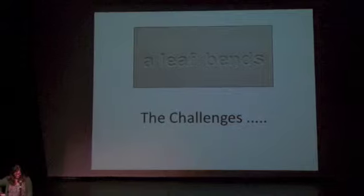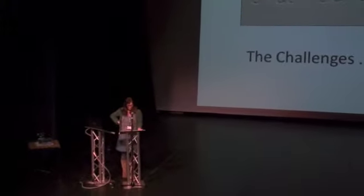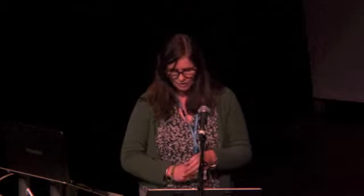Before I talk about a specific project that we recently ran, I wanted to mention some of the challenges that we as an organisation face working within the healthcare environment. It's an acute hospital that's got approximately 700 beds. It employs over 4,000 members of staff on a site that occupies about 32 acres. So our environment is large, it's highly charged, as you can imagine, and ever-changing, with a very broad community of patients, visitors and staff.